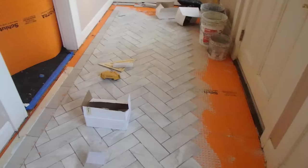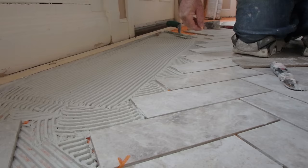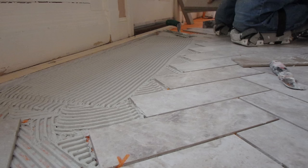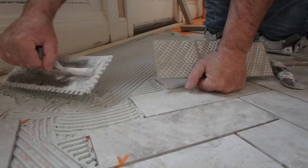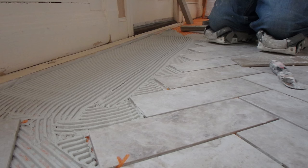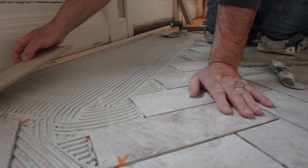I kind of worked myself into a corner, so I'll continue from here. Because I didn't have a lot of room to move around and there was no way to work my way out of the house, this is the next day. I'm on top of the tile I set the day before. I put my straight edge down on the opposite side so I can lay my border tile in, then I pre-cut all the tiles that go up to the border — because they're all the same size — and now I'm going to continue on.